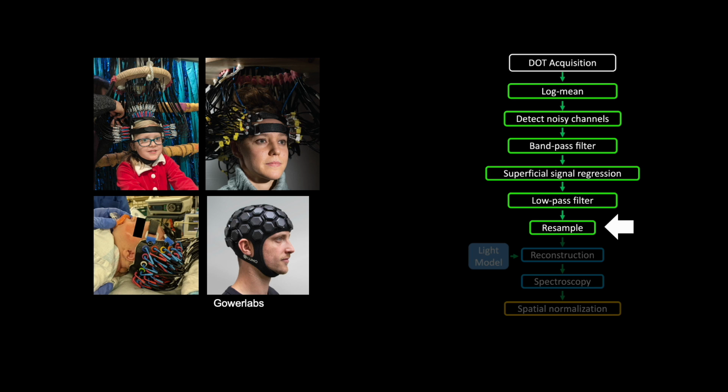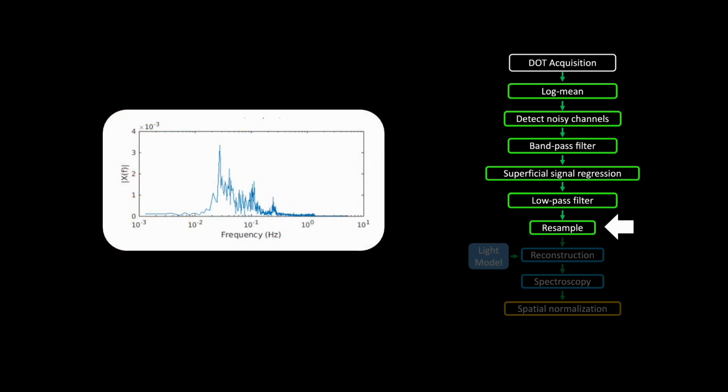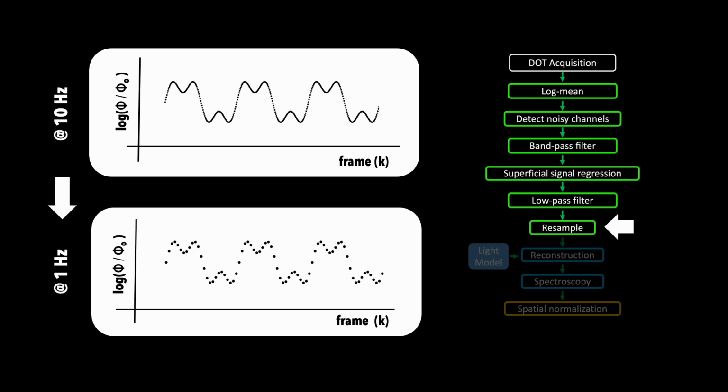However, the hemodynamic coupling which underlies functional optical imaging is relatively sluggish. This is demonstrated in the spectral content of the data, which shows neural activity is centered in a bandwidth of about 1/10 Hz. There is little reason to retain oversampled data given the longer processing time and larger file sizes that would result. As such, it is standard practice in NeuroDOT to downsample the data to 1 Hz at the end of preprocessing. An example of data improvements typical of preprocessing are shown here.